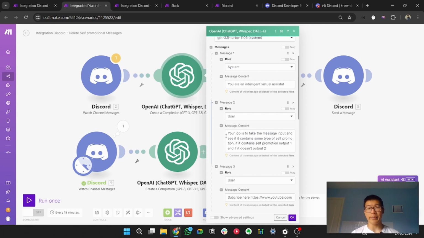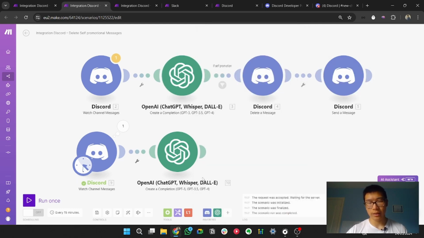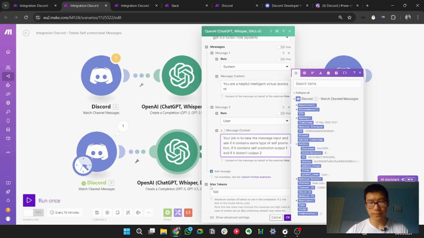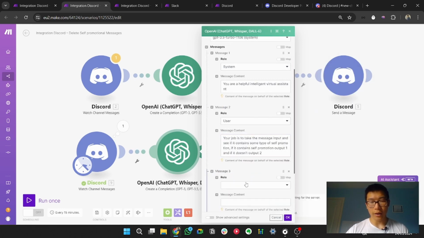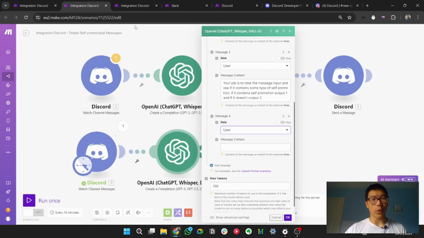Your job is to take the message input and see if it contains some type of self-promotion. If it contains self-promotion, output 1. If it doesn't, output 2. So we're just going to put this in here. And I remember what I did was, you put user here, and then you just put in any sort of link, it doesn't really matter what the link is.